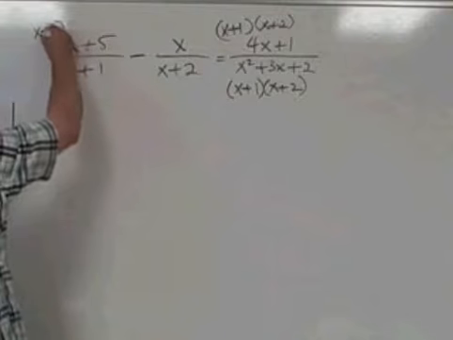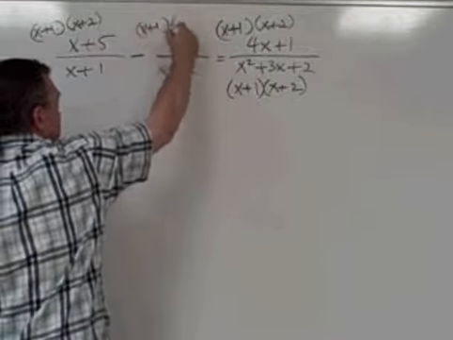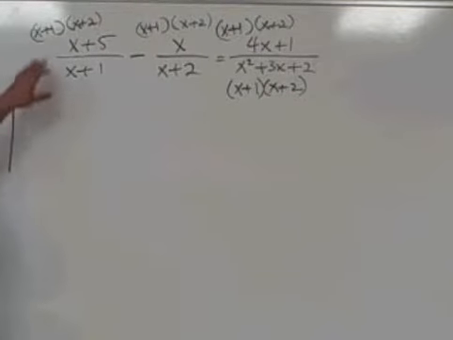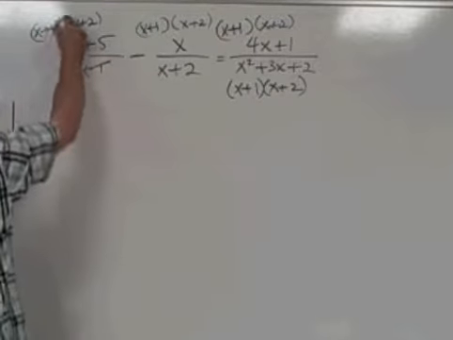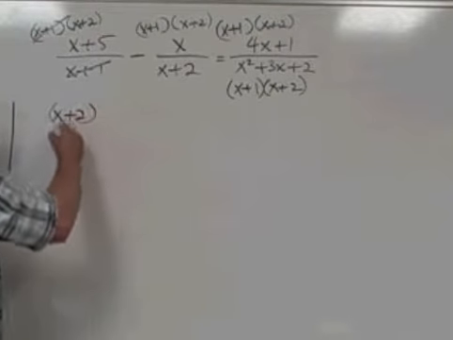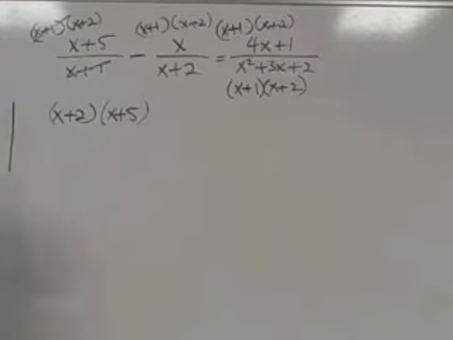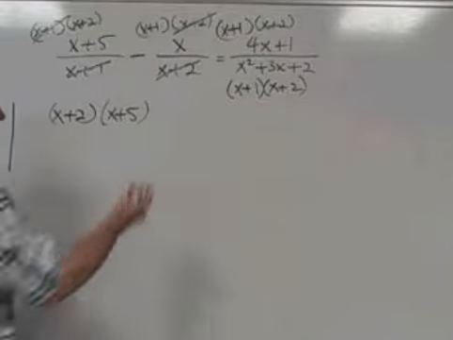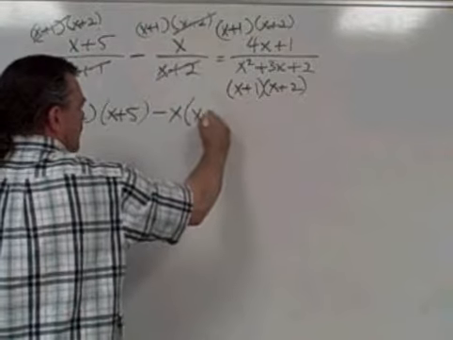Likewise, I would be able to cancel both of the denominators of these fractions. When I multiply this first fraction by those two binomials, the x plus 1's cancel, leaving me x plus 2, that binomial to be multiplied by the binomial x plus 5. Multiplying here, the x plus 2's cancel to 1, leaving in the numerator here x to be multiplied times the binomial x plus 1.